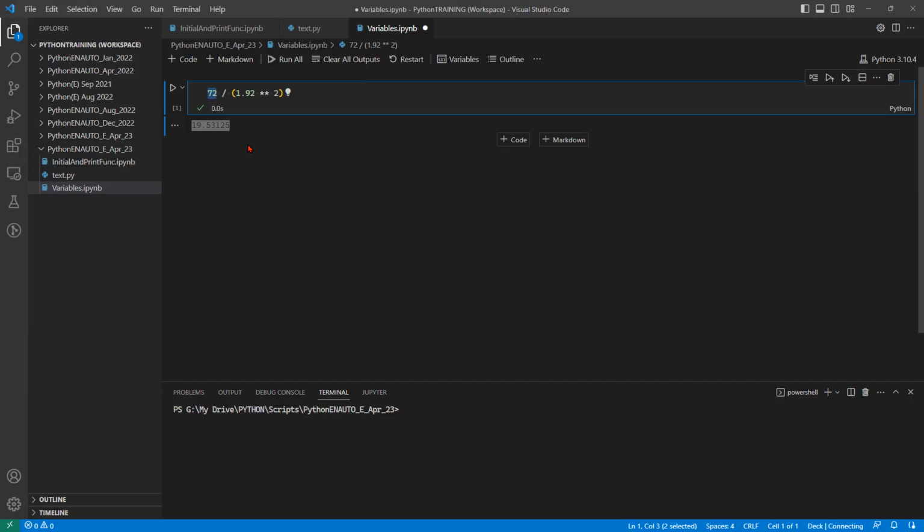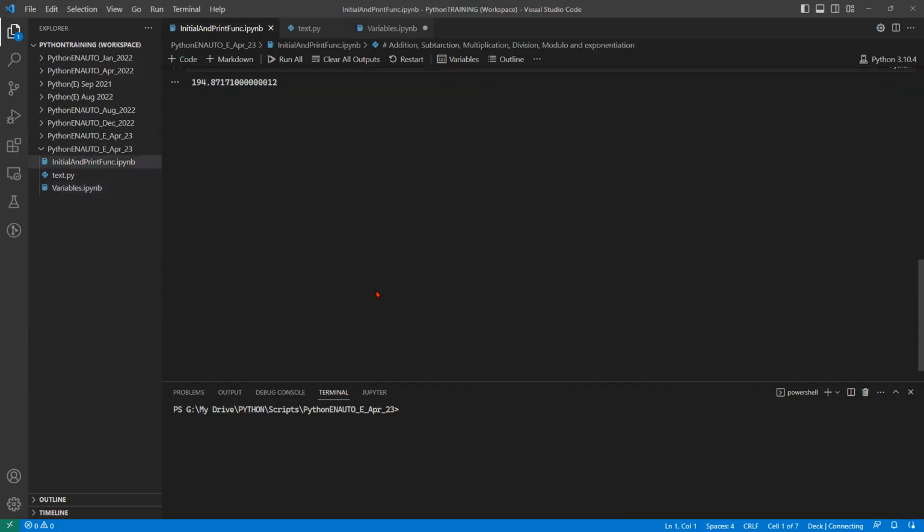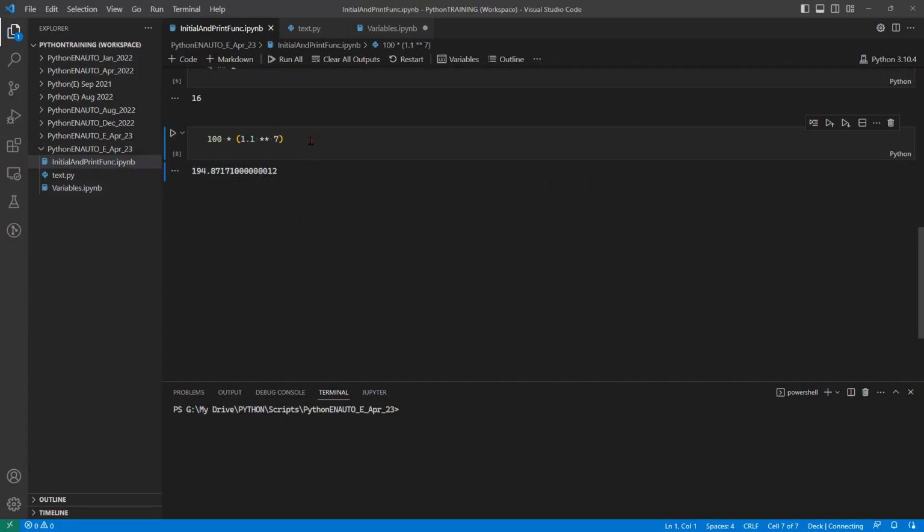And yesterday also we were working with a formula where we were calculating the returns after 7 years. If you look at this formula from yesterday to today, probably you won't remember. You will have to apply your brain again and think, okay, 100 was the savings amount, 1.1 was the multiplier, 7 was the number of years. You will have to go through it again, and then you will come to know.